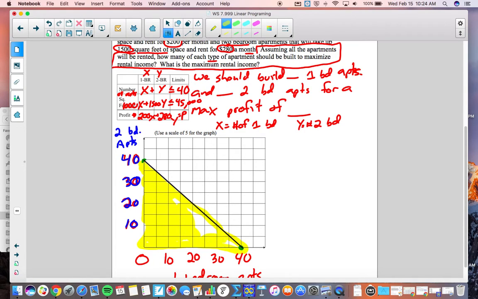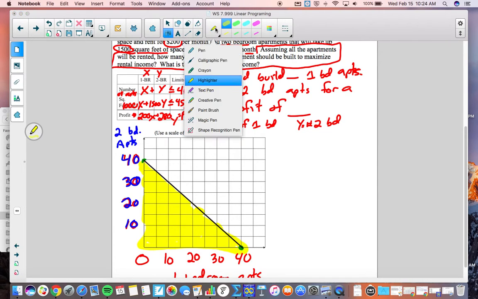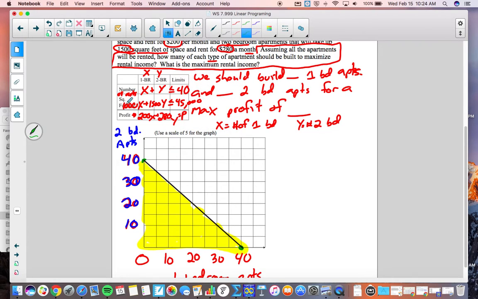But again, there's this square footage restriction. So let's graph our square footage restriction. So square footage restriction is the other constraint equation right here. So if I were to find the x-intercept, so I'm kind of mentally plugging in 0 for y, I'm going to get no two-bedroom apartments. I just want to max out one-bedroom apartments. I could get 45 of them. Yes, that's outside of our feasible region, but please graph this line. We need to graph this line accurately.